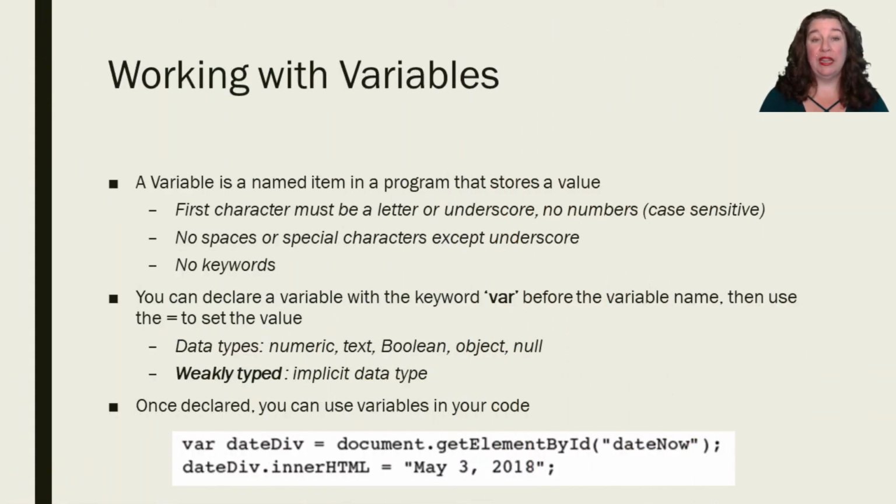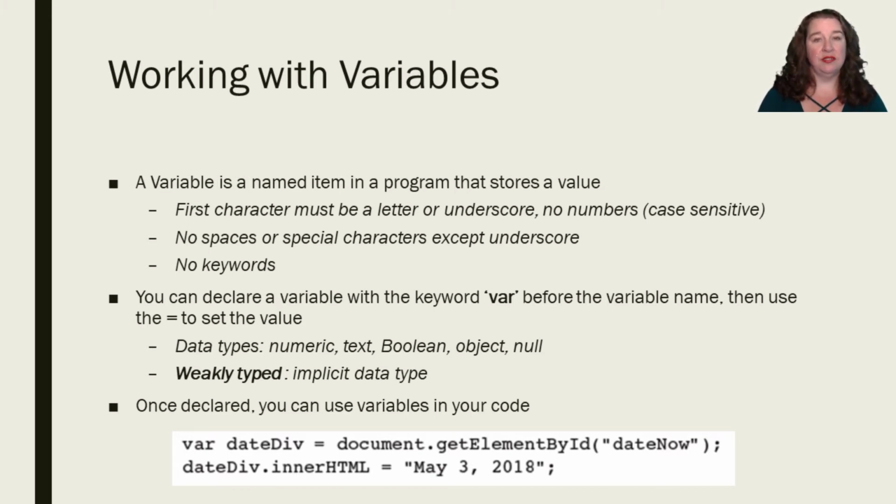As with any programming language, we have to talk about variables. Variables are the way that we store items to use them later, store values to use them later. Variables, just like in your intro to math class where you have a variable x and you do things with your x and you add 3 to your x and something along those lines, we are going to be creating a lot of variables in any language that we use for coding. In JavaScript, a couple of rules on variables. The first character must be a letter or an underscore. You may not start it with a number.